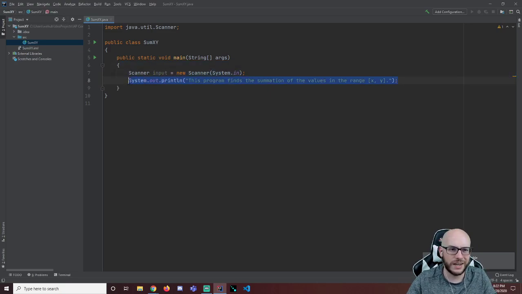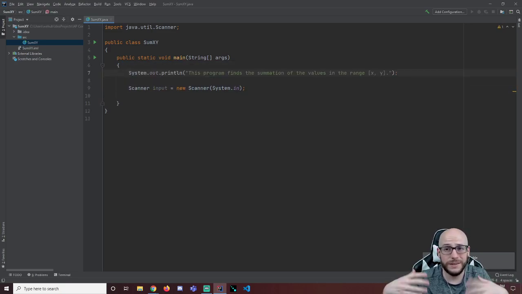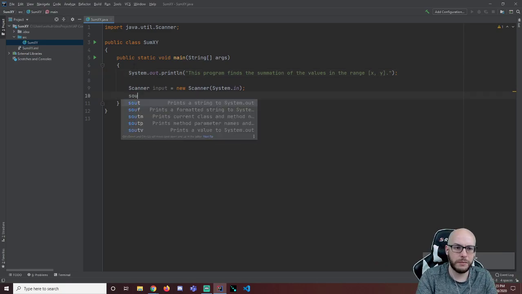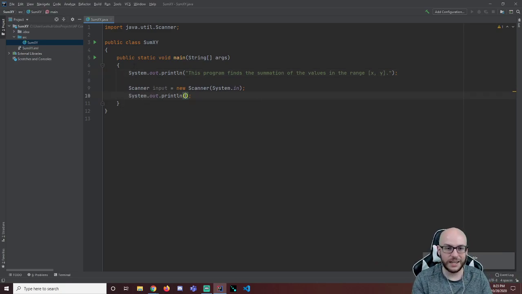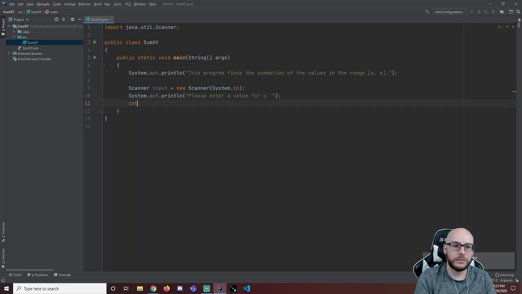So I'm prompting them. I did it after the scanner. Realistically, you could do it up front. It's such a minute thing, it doesn't matter that much. But by doing that, I can simply ask, please enter a value for x. Again, you're programming it, you know what the program does. So if you just covered that up and wrote, please enter a value for x, you know what that is for the time being. But if you were to come back maybe months later, you'd wonder what does this program even do? So being clear with the user is important because it means that we can do easy statements like this. Let's get that, right?